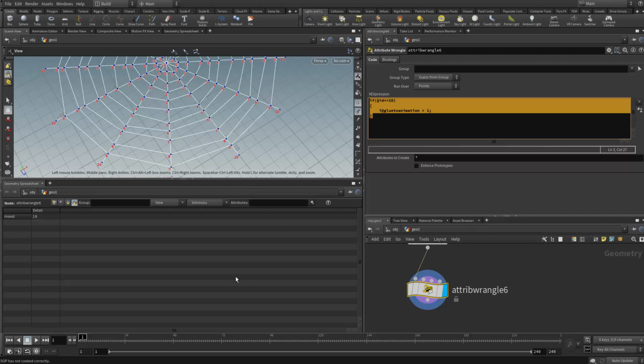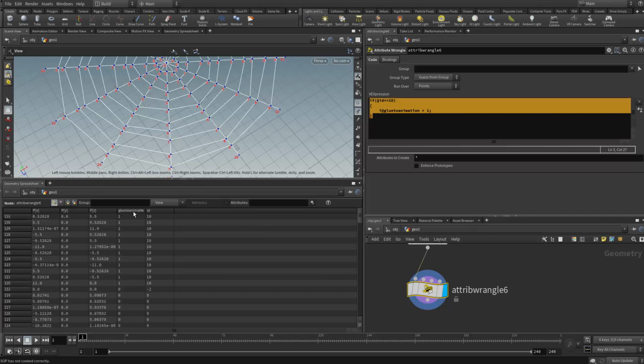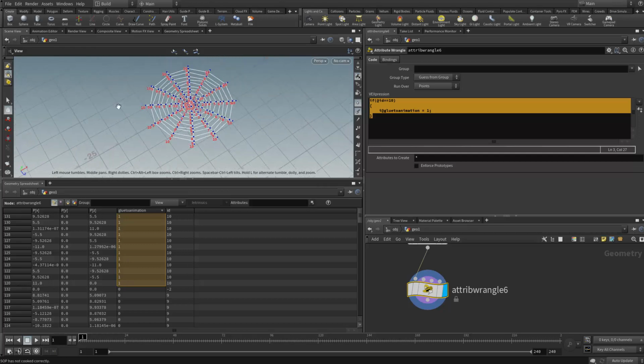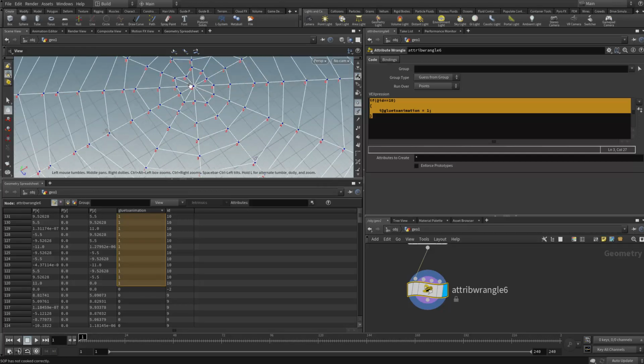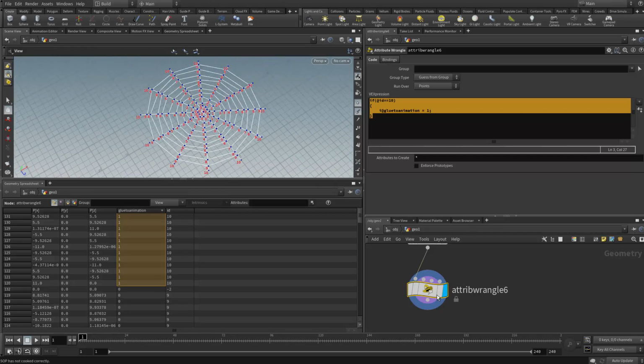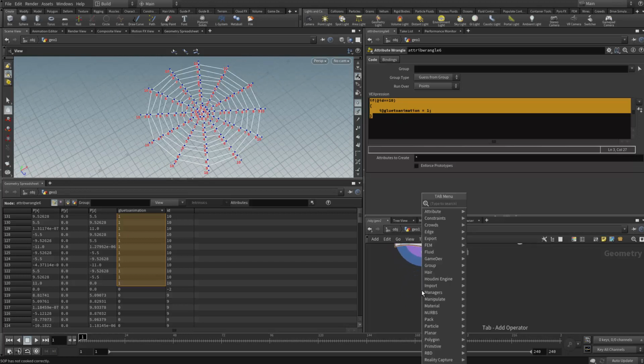Okay. If you take a look at the points here, you can see there's some points that do have this value glue to animation of 1, which is the ones on the far outside. The others are not glued to animation. Okay. This attribute is a known attribute for the dynamics.